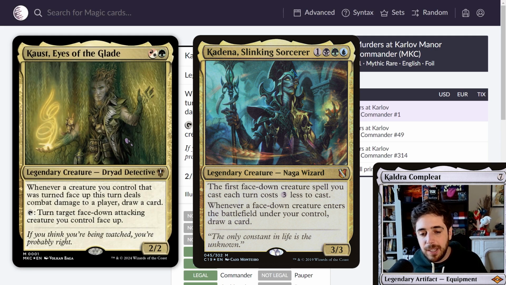I think they're about equal in terms of their power level. I think Kos costs less, which is very relevant, but has to work a little bit harder to get the value, whereas Kadena costs more mana, but once she's on the battlefield and you're sitting pretty, you can generate value a little bit more consistently and easily.